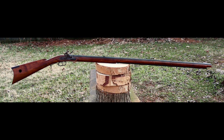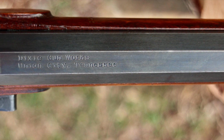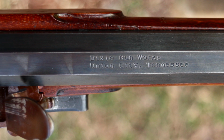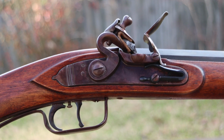I took my 50 caliber Dixie Gunworks Tennessee rifle to shoot, but you won't see it in the video. I just could not get it to fire properly. Hang fires, failures to fire, and so forth. I finally realized it was a problem with the vent liner, which I've since corrected. Essentially became a spectator for the day, but that was a lot of fun too.